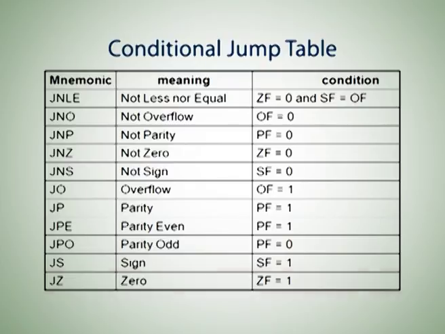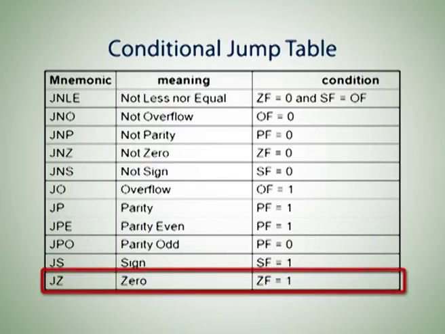Another instruction JZ performs jump only if the zero flag is set to 1. Similarly, the condition of all the status flags can be used as a condition in the conditional jump instruction. The condition can be specified for both the value of flags as 0 or 1. This is all about the jump instructions. We have covered conditional as well as unconditional jump instructions.